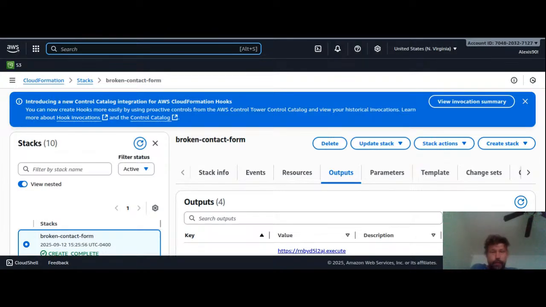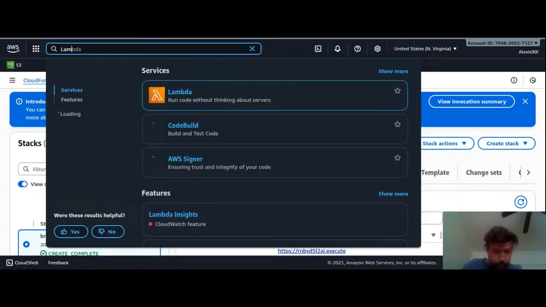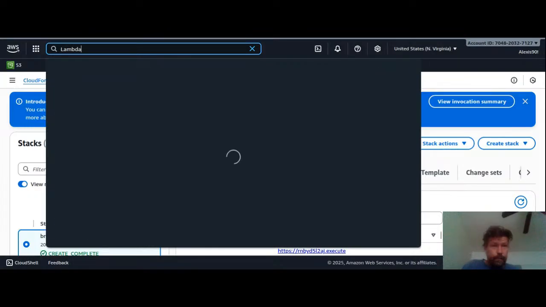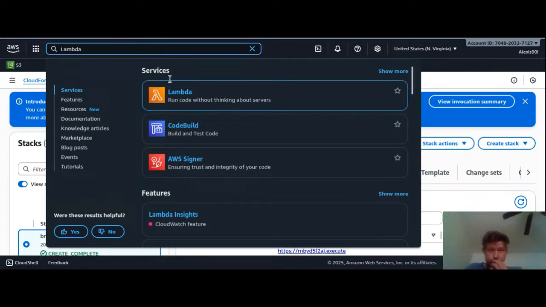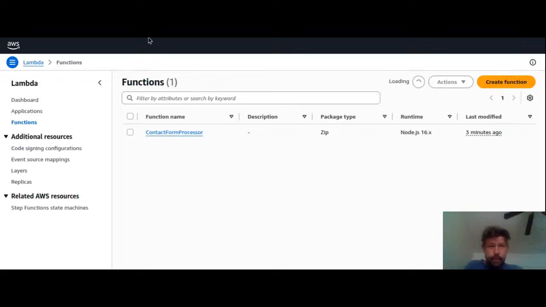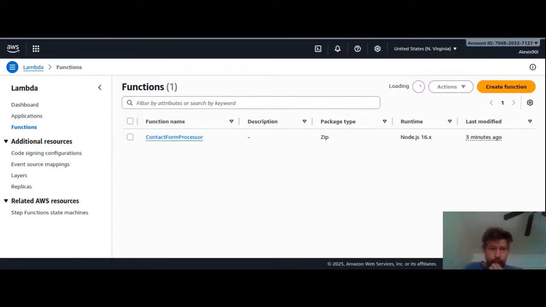So our first one will be Lambda, which is for our code. Basically, we have to run our code through Lambda ultimately.